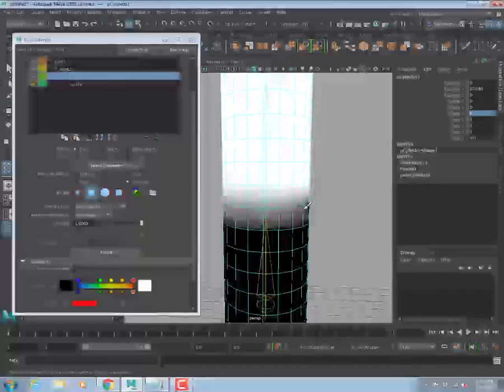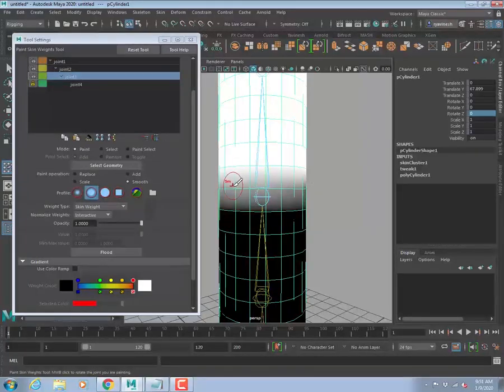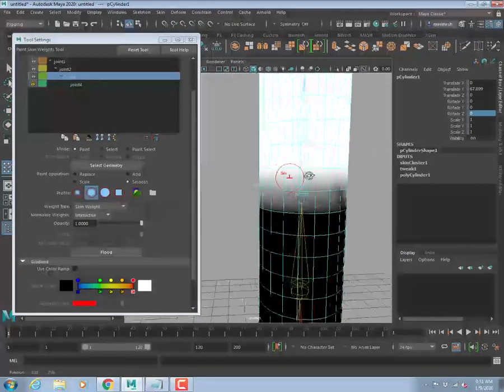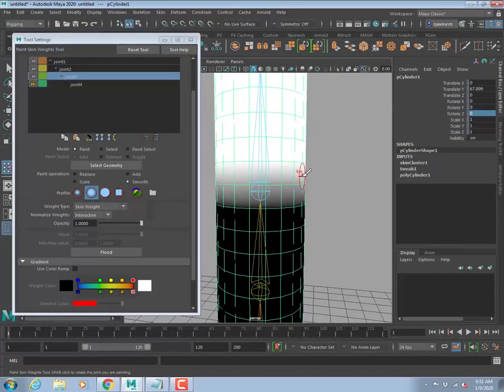Weight paint is a very tedious job. You need a lot of experience. Why experience? Because most of the time you will be painting a few times again and again. That's normal, very normal. You definitely will make mistakes.